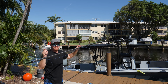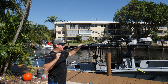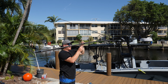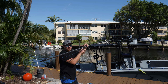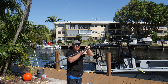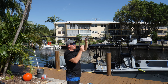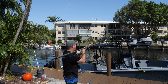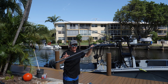So on the long, we ran the mono through the first eyelet. On the mid to short clip, we're gonna run it through the second eyelet. So instead of having that full length, we're only gonna come to this second eyelet. That'll allow us to run the 2 clips at different lengths and not have them get all tangled up and crossed up. So I'm gonna run my mono through that second eyelet on the Outrigger, down the Outrigger, and then to the lock, and do the same exact thing that we did on the long, basically.